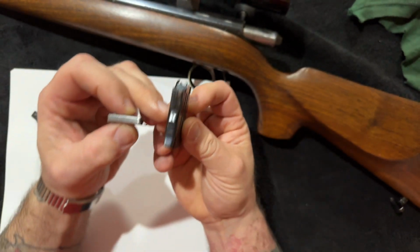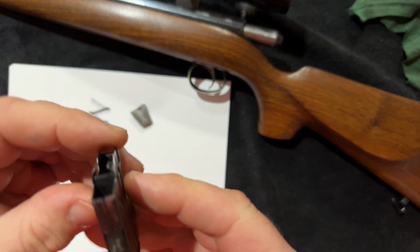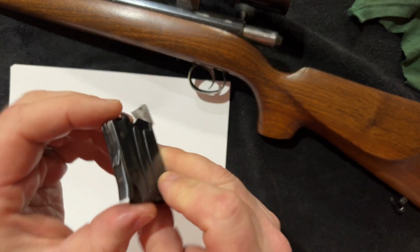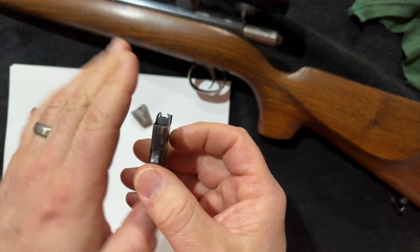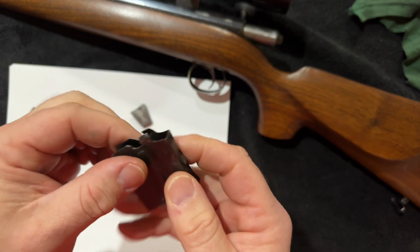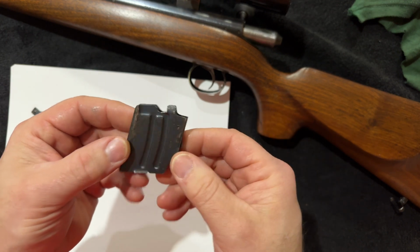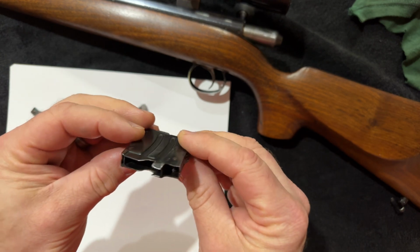And when I got this rifle, it was giving me feeding problems, and it took more than a couple of seconds before I figured out that actually this feed lip was bent, almost like somebody had dropped it. So the rounds were sitting lower than they should be, but also one-sided. It's still not perfect, but before I mess around with these lips too much, I want to wait till I get to the range and check it, because I can only do so much checking at home. It's very easy to adjust at the range, so I just left it, and I'll adjust it more when I actually check the feeding.